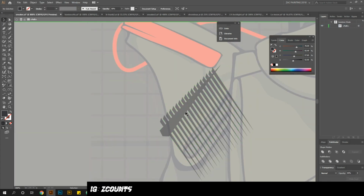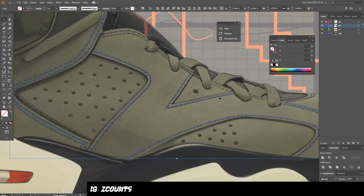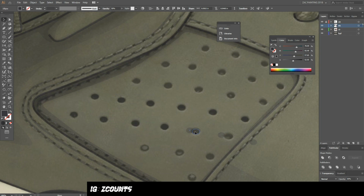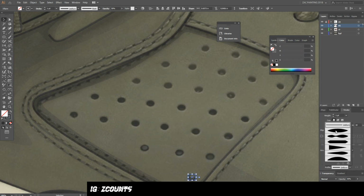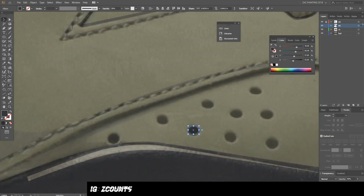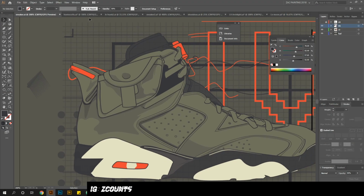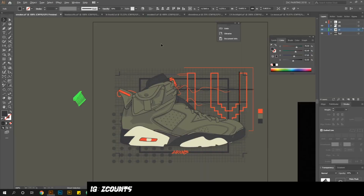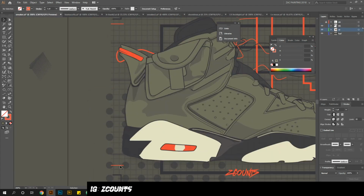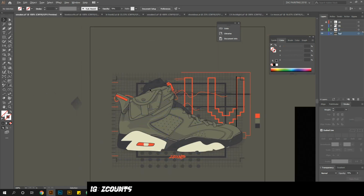Then I just use the subtract to cut away pieces of the line. As you saw right there, it creates a stippled effect. You could get the same effect with, like I said, the dash stroke. But the cool thing about using this is that if you're doing a lot of cross hatching and you want to keep it consistent, you can create those pieces and then copy and paste them over and over and cut away pieces. It keeps everything consistent but also gives it a little bit of character, because they're little wedges, so it gives a little bit of perspective rather than the dash stroke, which is going to give you the same space on every one.